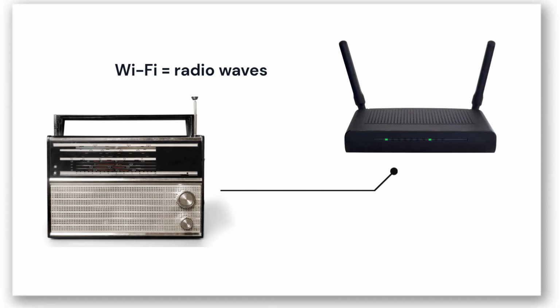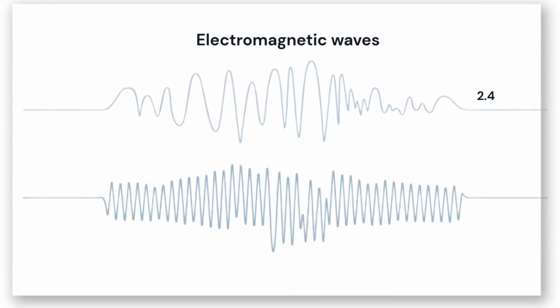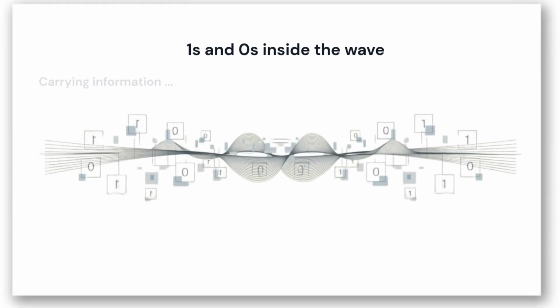The first idea is simple. Wi-Fi is just a special kind of radio. Your phone, laptop, and router all have tiny radios inside them. They send and receive signals using electromagnetic waves, usually around 2.4 and 5 gigahertz. A gigahertz means billions of tiny wave cycles every second. By carefully changing these waves, Wi-Fi devices can encode ones and zeros, the basic building blocks of digital data. So instead of cables carrying electrical pulses, you have radio waves in the air, carrying almost the same information, just wirelessly.